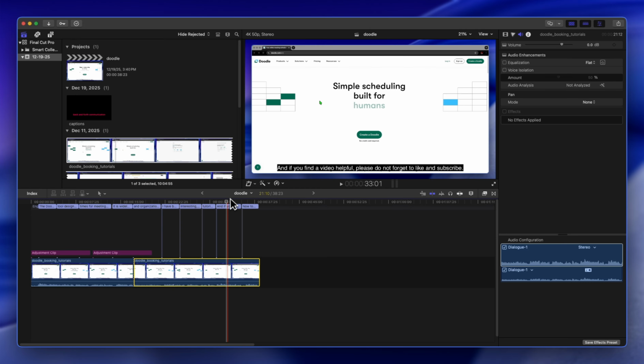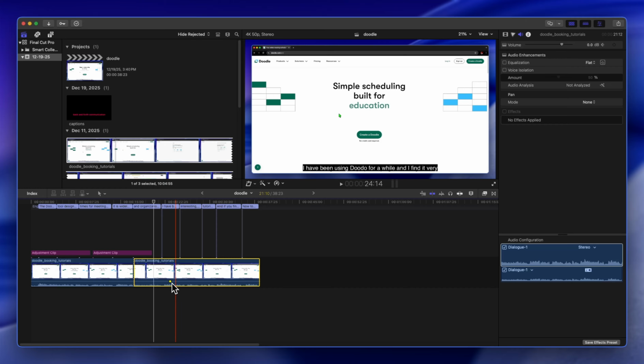But before you do that, you need to move the cursor to where you want to add the keyframe. So let's say we want to add the keyframe here. We'll move the cursor here. Then we're going to click on the keyframe. You realize once I click on the keyframe, it's going to add a dot to this part of the audio. Now we can also move the keyframe as much as we like, and you can see the keyframe is moving.